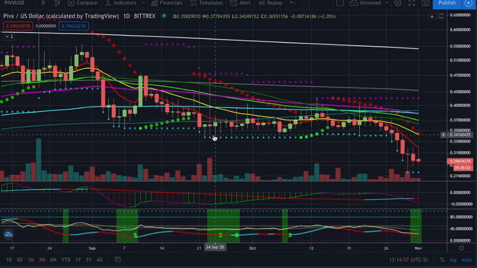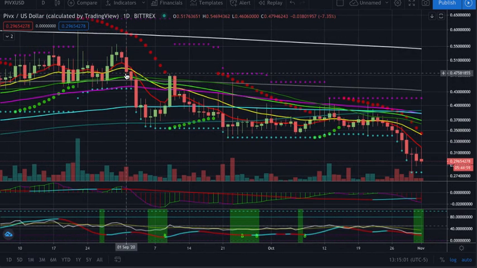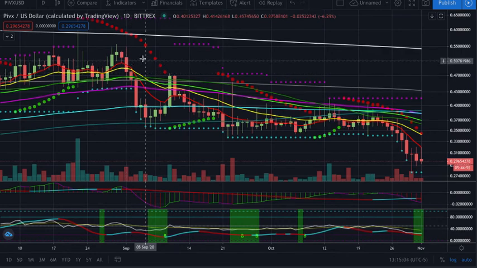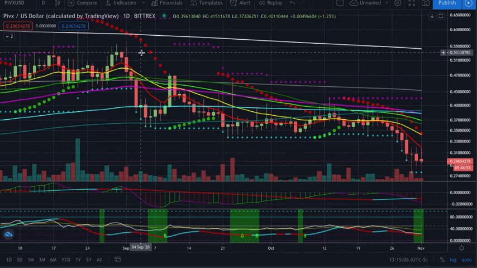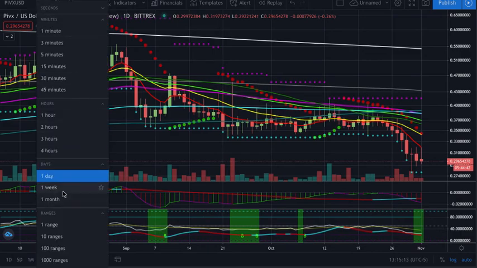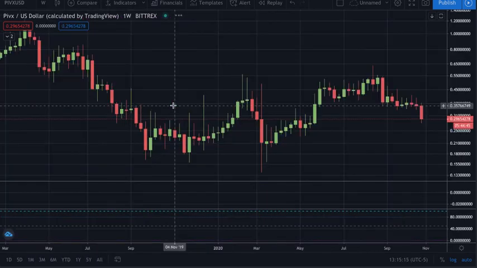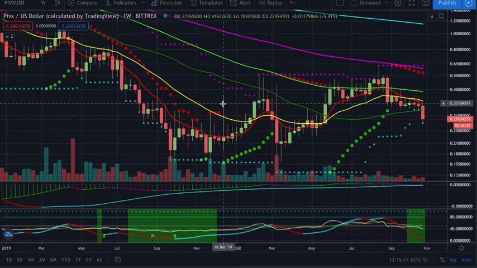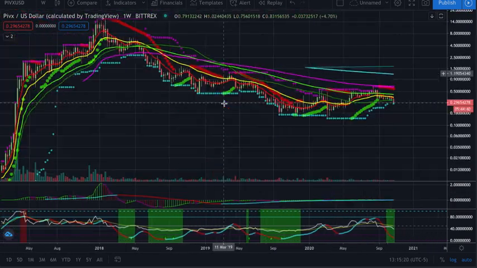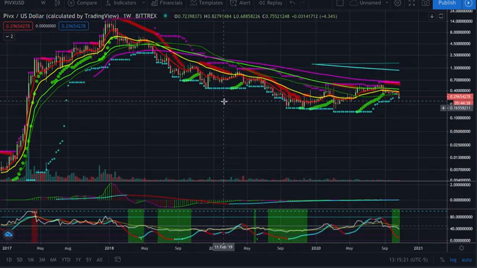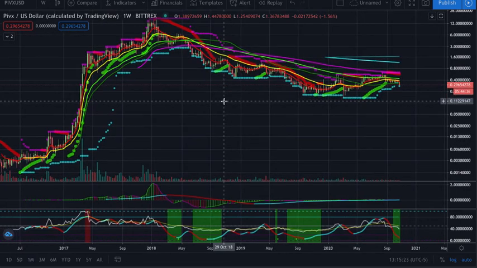Next we have PIVX. This is on the daily. I just did all of them to the dollar because nobody specified anything else. So in the future, if you want them done to Bitcoin or Ethereum or whatever your currency is, that's fine. Just let me know. And I'm going to use slightly shorter time frames on all these, because most of them do not have the length of record that Bitcoin does, for instance.